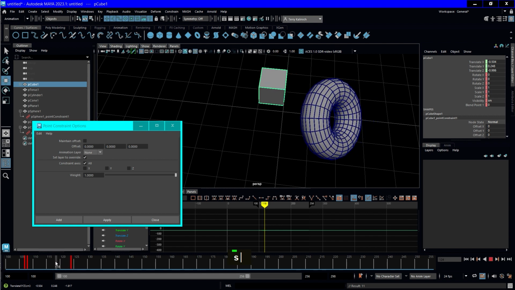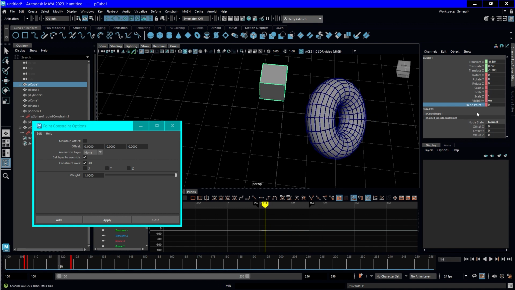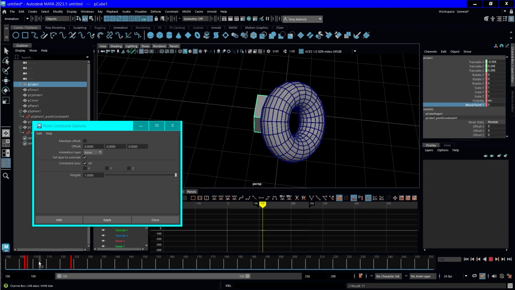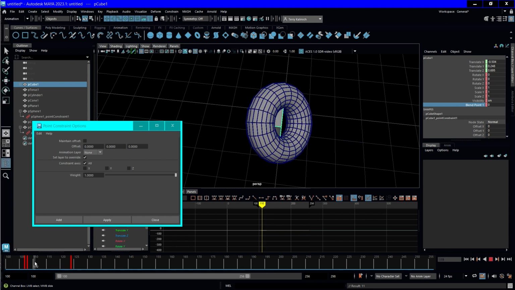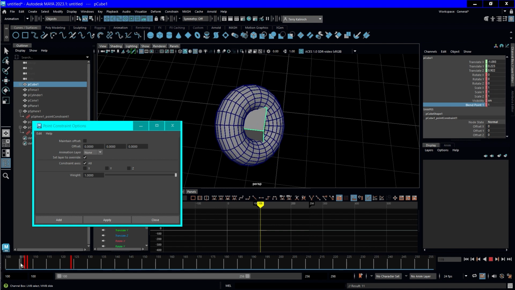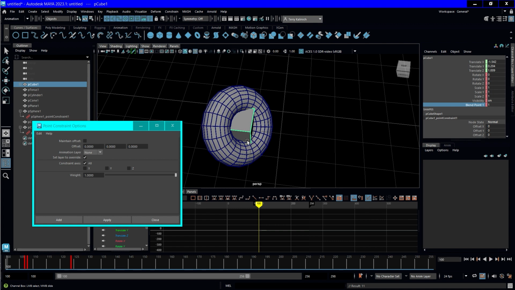So now if we go back in time, you'll notice the cube has its own position even though it has a constraint, because this is at 0. So as we move back in time, you'll notice that the cube is slowly coming back towards the torus, and from this point on, the cube is now following the torus back to the beginning of the animation.